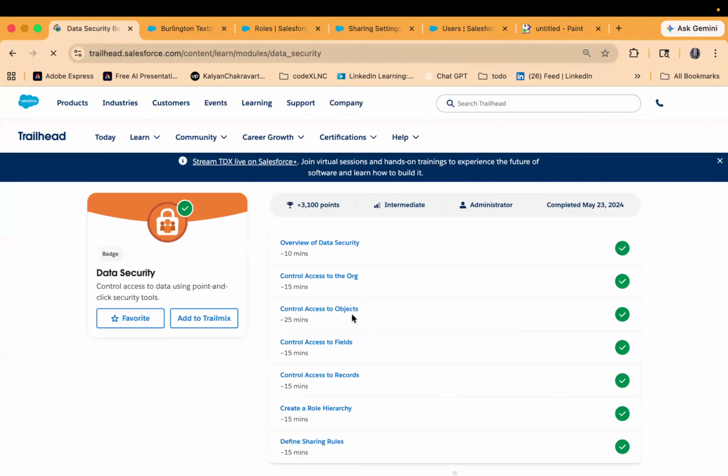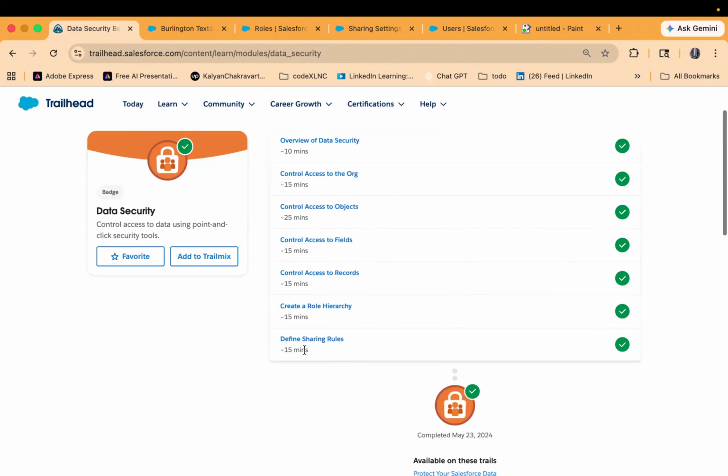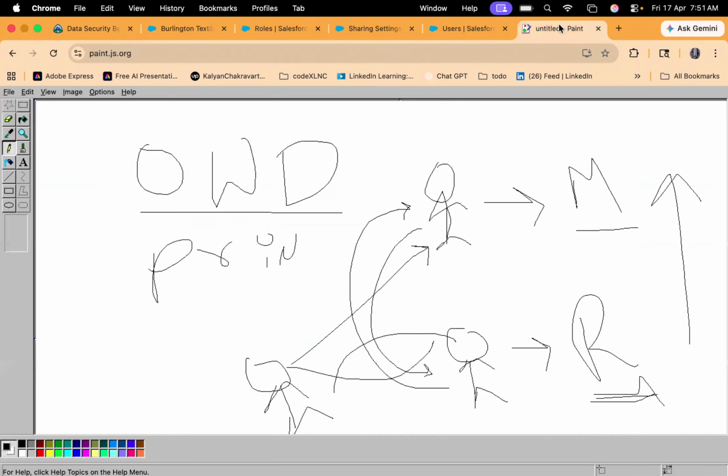So complete this one till here. Role hierarchy, from here to here. Then we have a last topic in this called sharing roles. Let me complete that as well, so that from next classes we can start Agentforce.